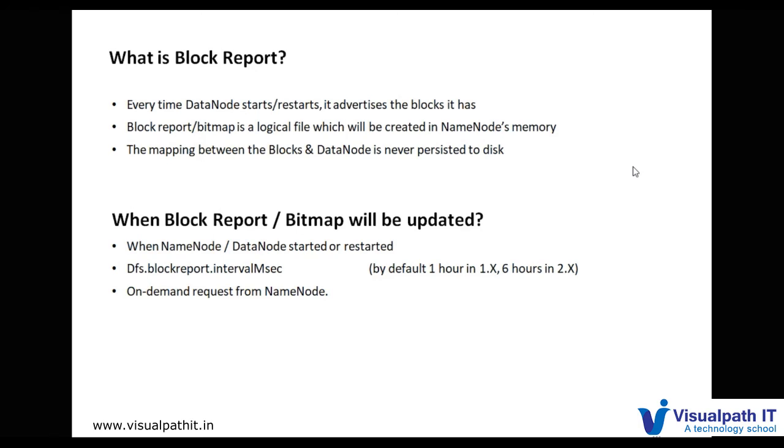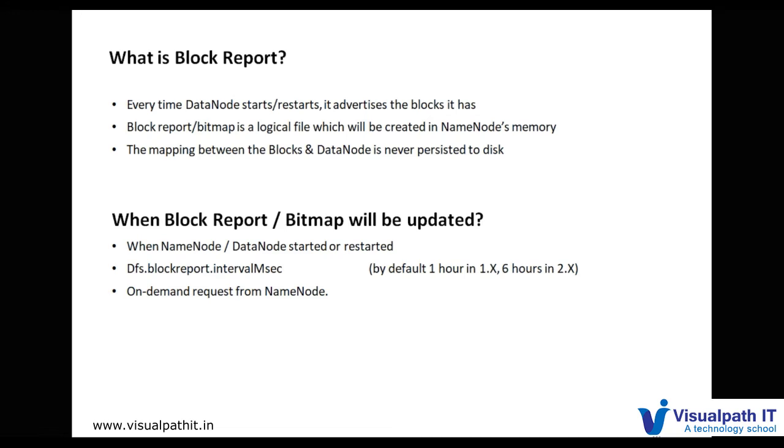And what is a block report? Whenever a data node restart happens, it sends information to the name node: this many blocks I have. That is called block advertising, and that is called a block report.